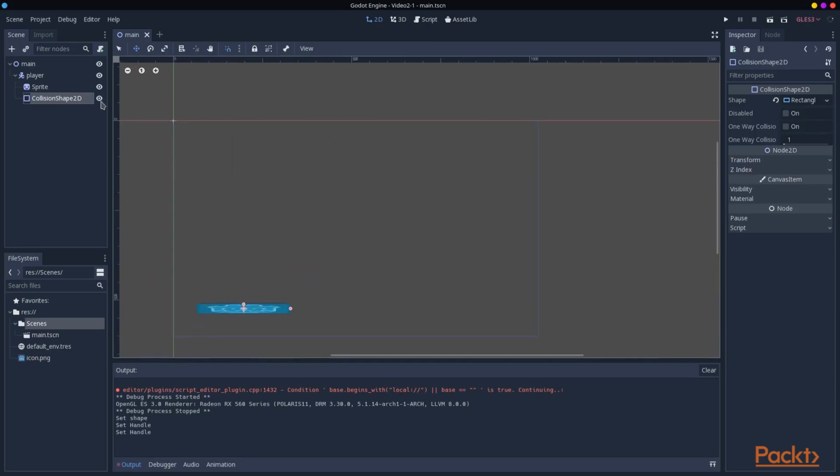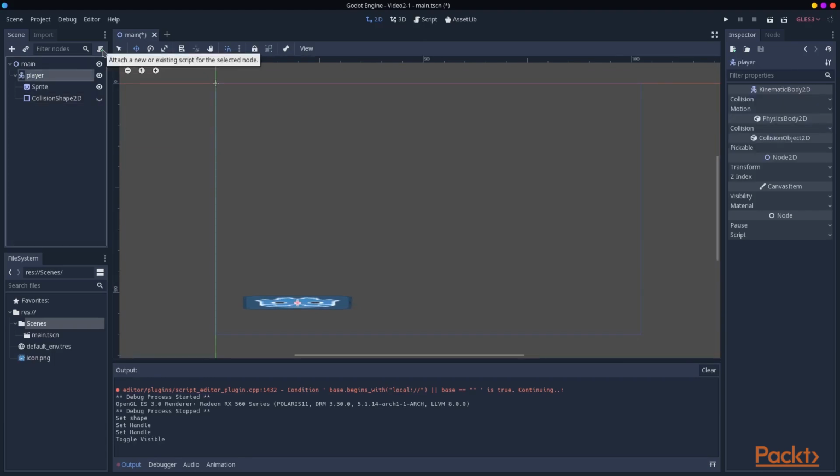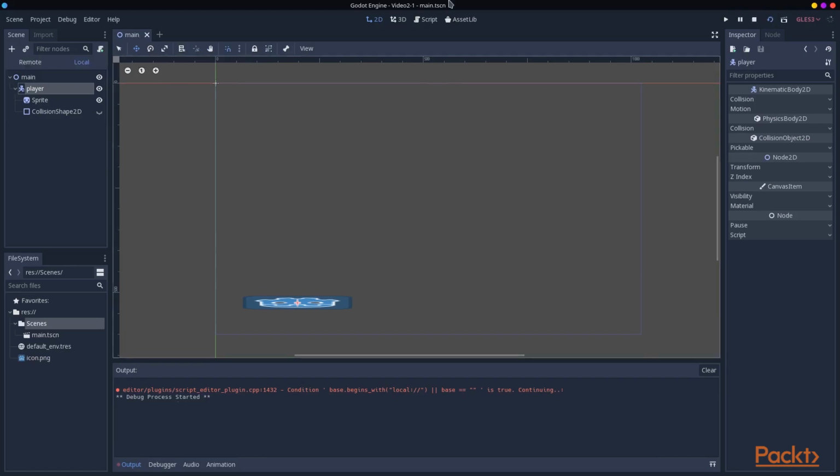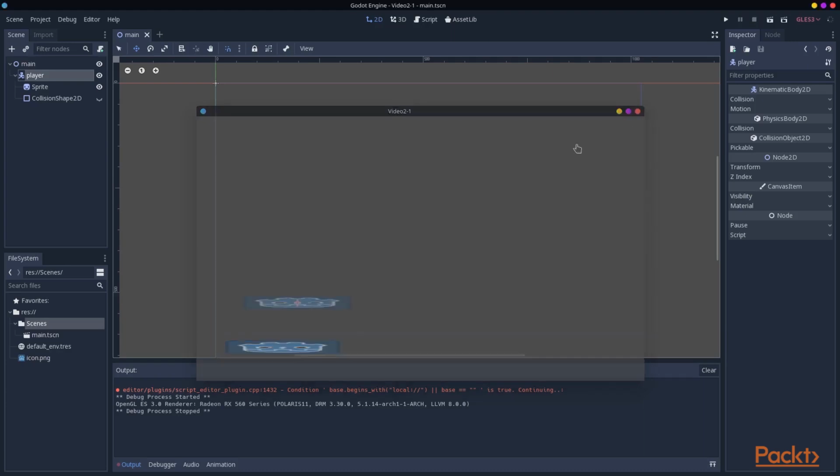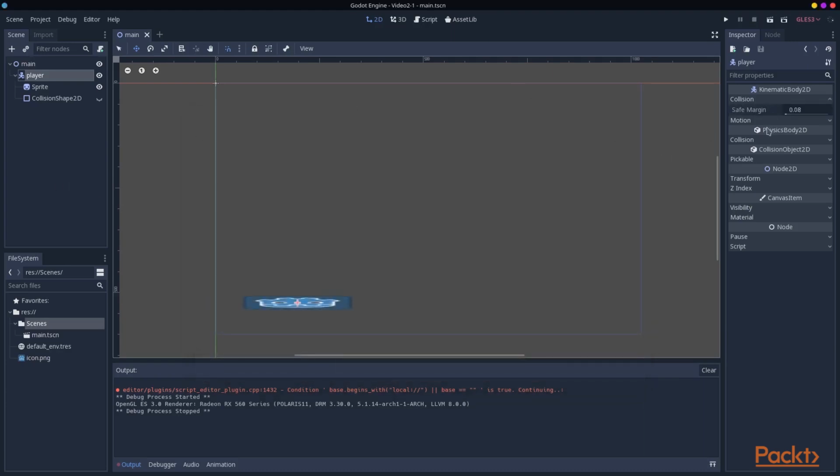We've set up, well, we haven't set up the entire player, but we've set up all the inspector editor side of the player. So now we have to add a script, otherwise the player will not be able to move. And an interesting difference you might notice, actually, just right off the bat, is that this player object does not immediately start falling, and this is because it's a kinematic body which doesn't have any built-in stuff for gravity.